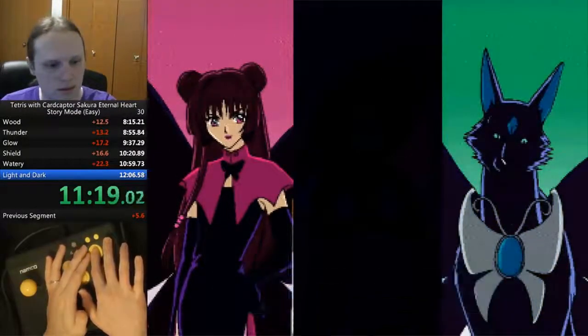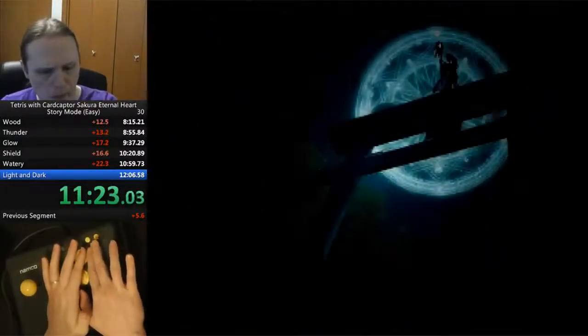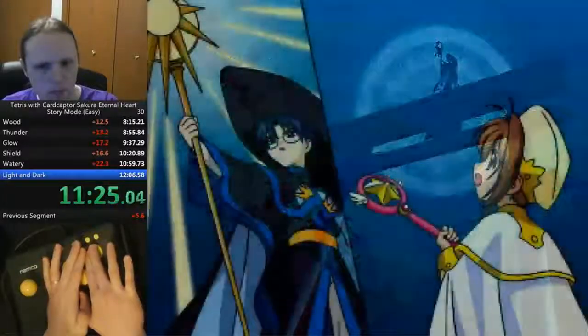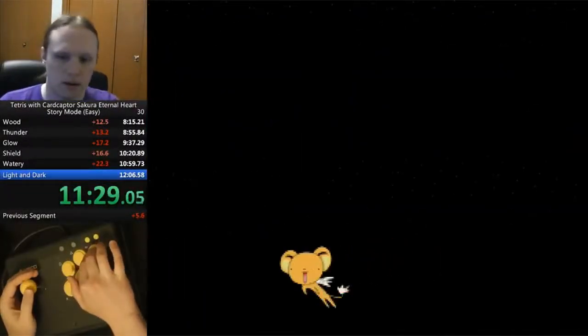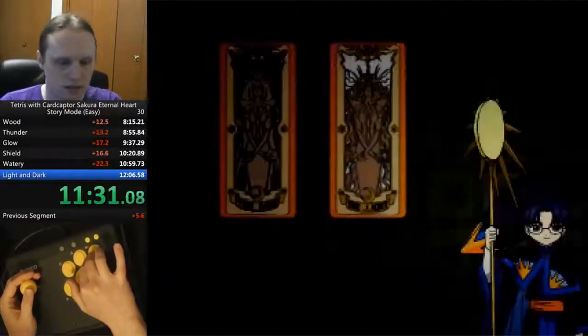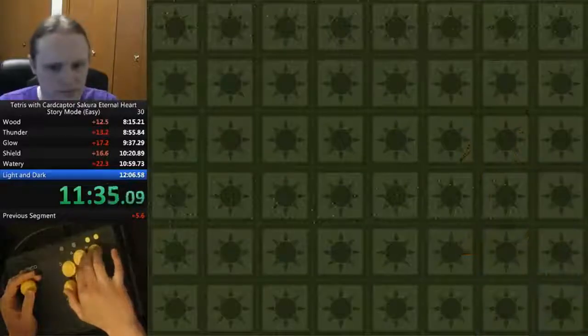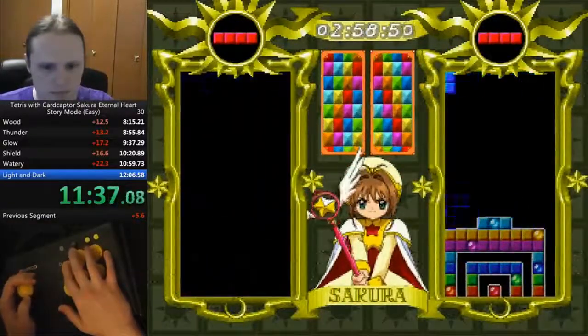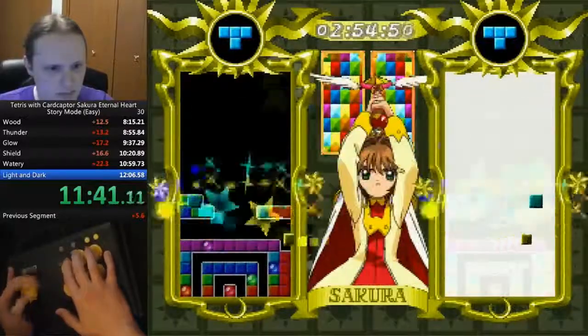And now we're on the final stage, Light and Dark, and they add a new gimmick for us here, where since this is 2 cards that you get, you're collecting 19 cards over 18 stages, you actually play in 2 wells at the same time. A light well and a dark well. So you can see the left well is the dark well, and the right well is the light well.